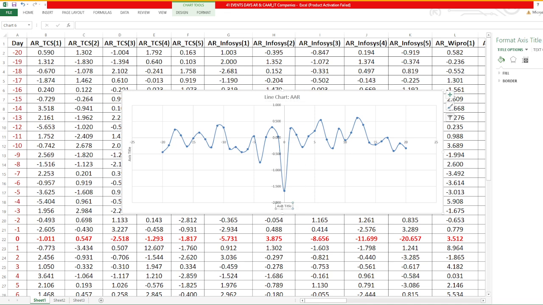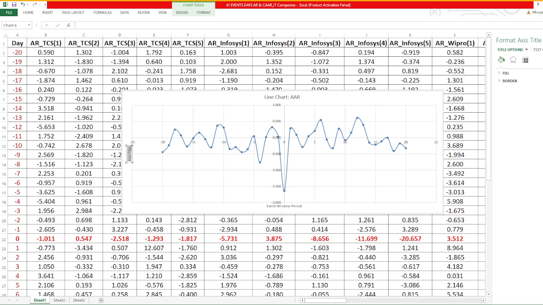And this x-axis is simply our event window period, which also includes our event day, which I have just clarified in red. Okay, this one. Now what about the y-axis?